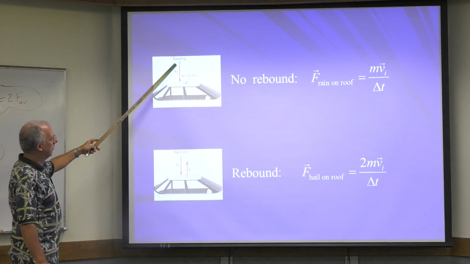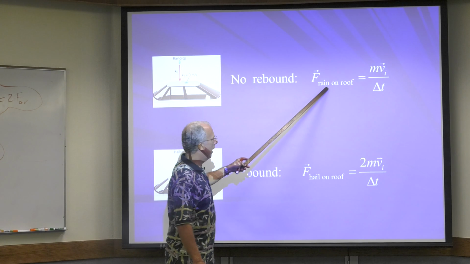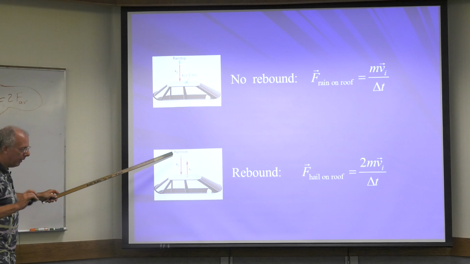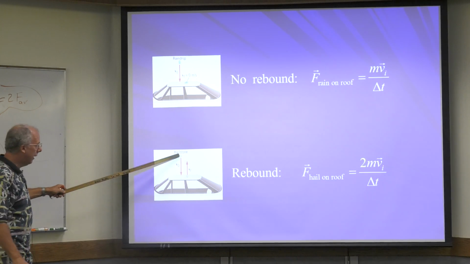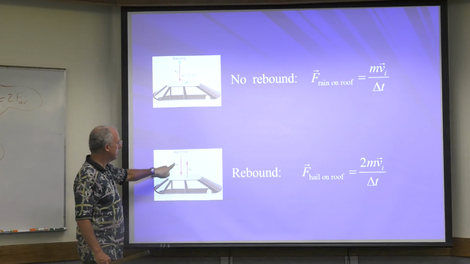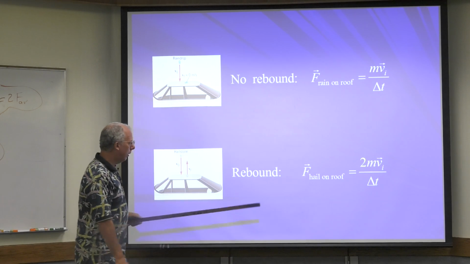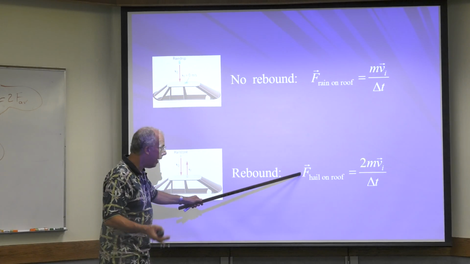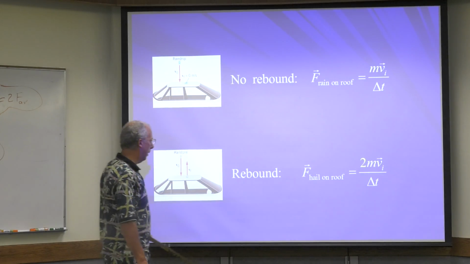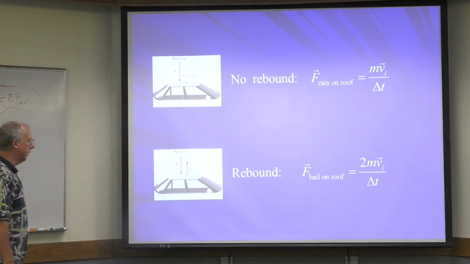And this thing here: if the raindrop does not rebound at all, you can calculate the force that the rain exerts on the roof. But if it becomes hail, which is frozen, right, and it rebounds, a perfect rebound, so this speed equals that speed, then the force that the hail exerts on the roof is twice what it was without the rebound, right? So rebound has twice the force that the non-rebound does.